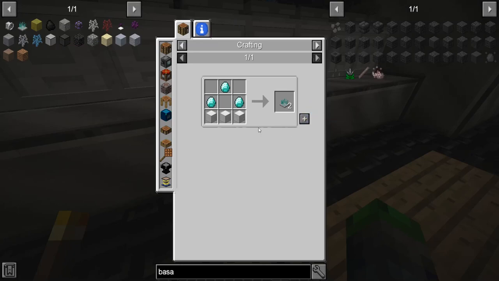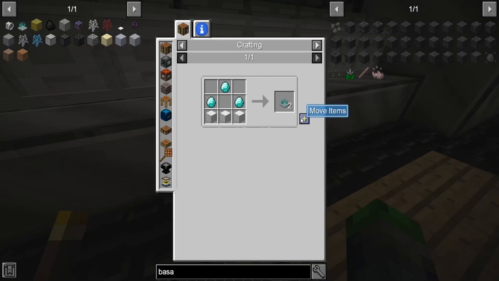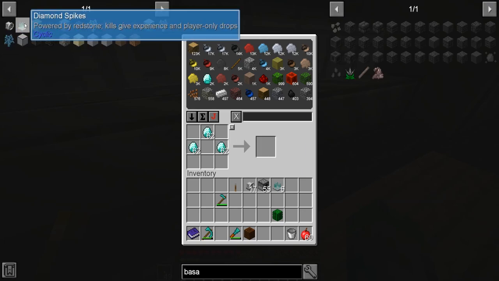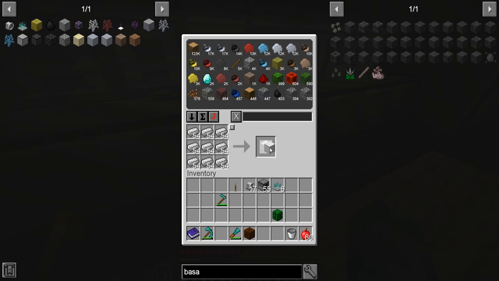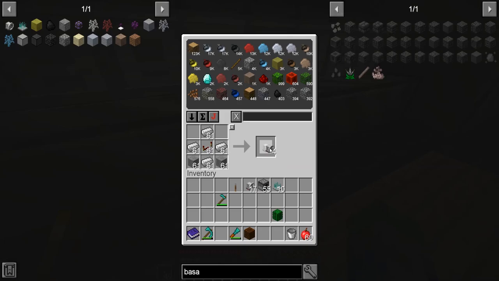And so we just need... wait, how many of these? So you get 2 fur. Okay, so if we make 9, we should be set. We actually need 2 more. So 6 more of these. 1, 2, 3, 4, 5, 6. There we go. Okay. So there are those. Now we can worry less about these, which is good. Okay, so we made a bunch.